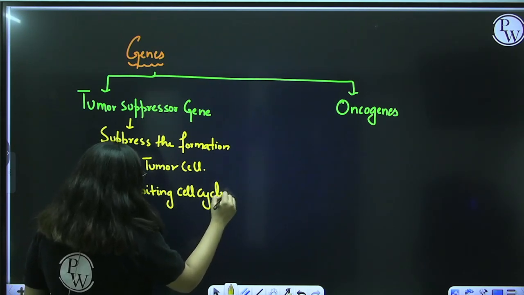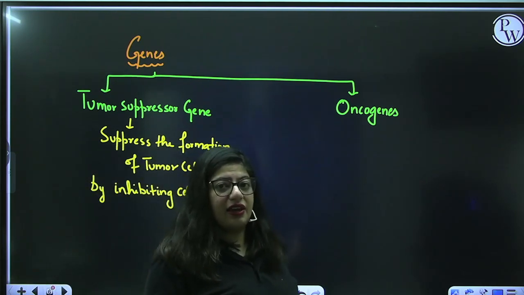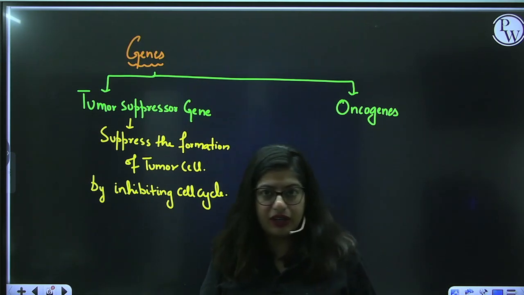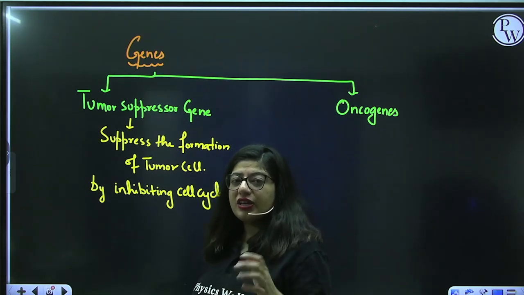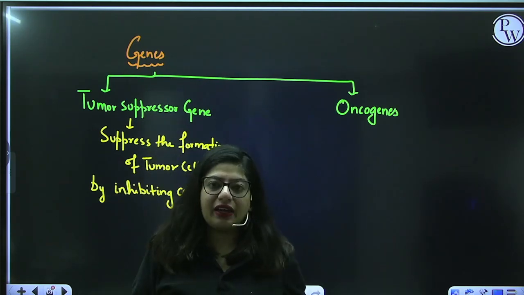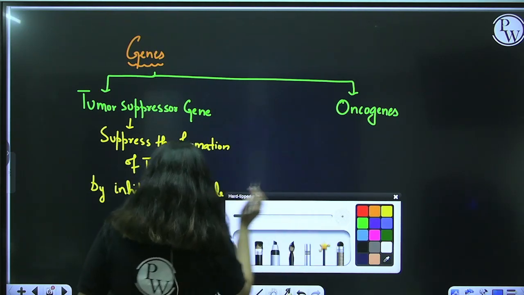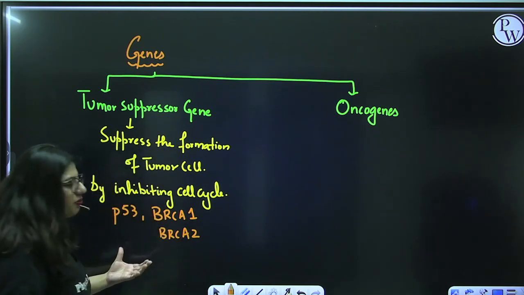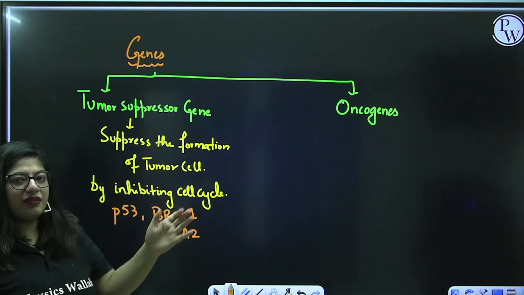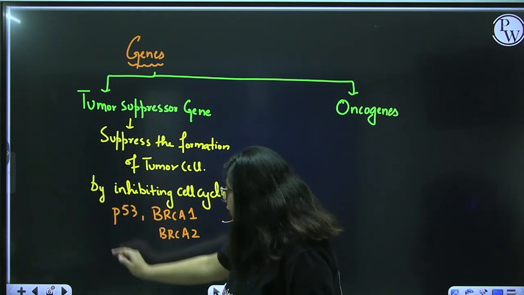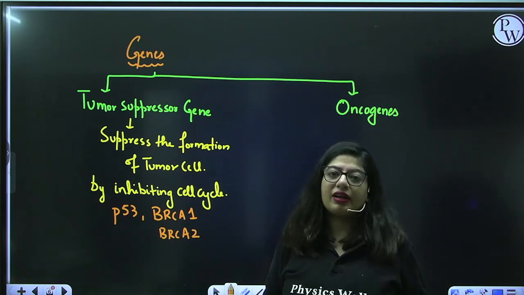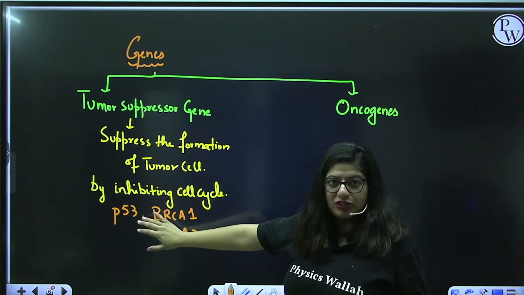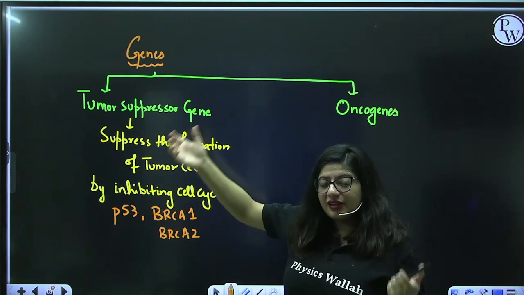You must have studied the cell cycle in botany, and you must have studied that in the cell cycle there are certain proteins which stop the cell cycle, and that's how the mature cells do not have their cell cycle resumed. Right, G0 phase. And for that, thanks to certain proteins. So there are certain genes producing proteins that will stop the cell cycle, stop the cell division. Let me give you an example of the genes: P53 and BRCA1, BRCA2. These genes produce proteins which will inhibit the cell cycle, and hence the cell will never undergo uncontrolled cell division. What if these genes got mutated? Then the cell will become a cancer cell. Imagine these genes were inhibiting the cell cycle, hence no tumor cell. Imagine these genes are shut off by mutation, then there will be no protein that will inhibit the cell cycle, and hence the cell will become a cancer cell.